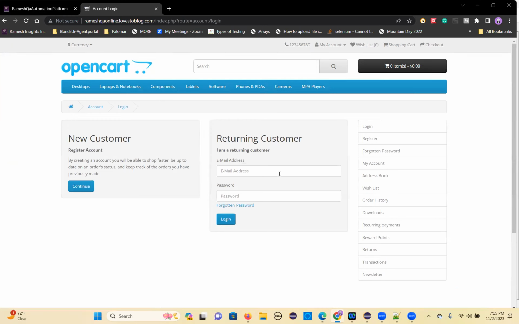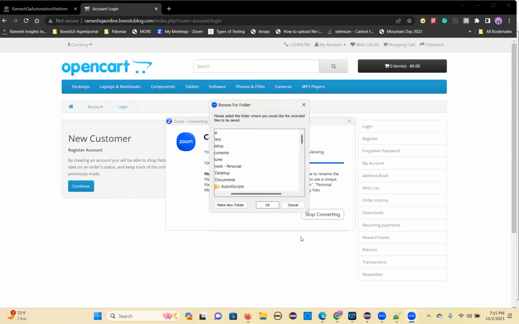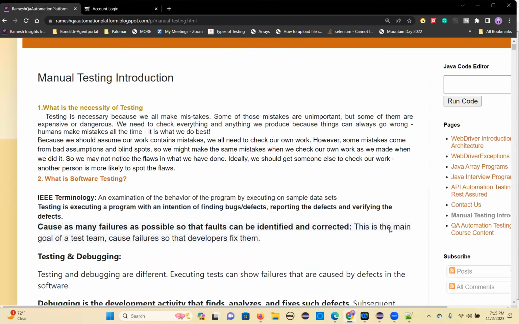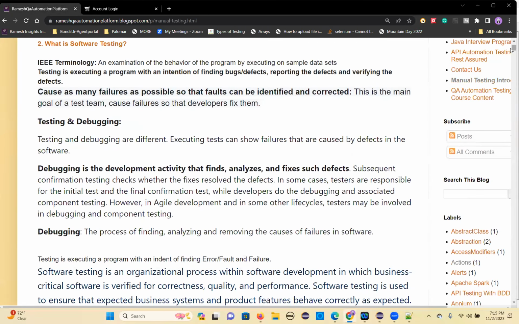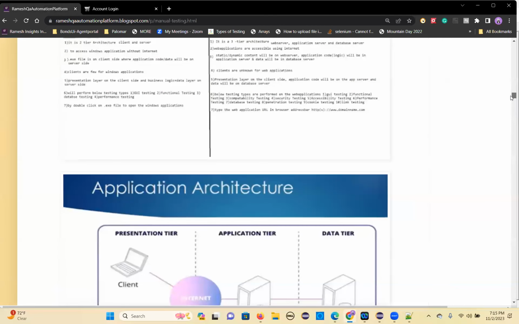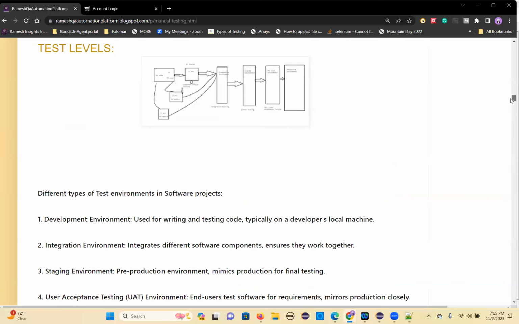Okay, so now after this, we need to discuss a defect. What is meant by a defect? So a defect is an issue in the application, and the application functionality is not working as per expectation, as per customer expectation.